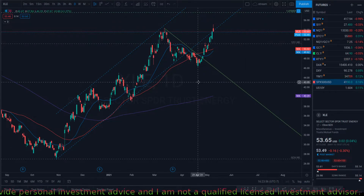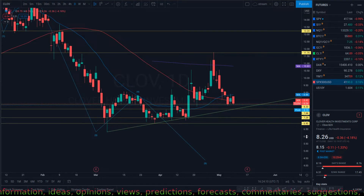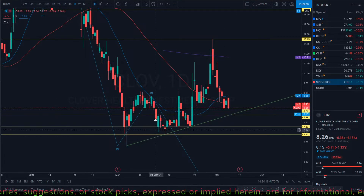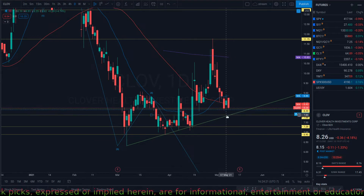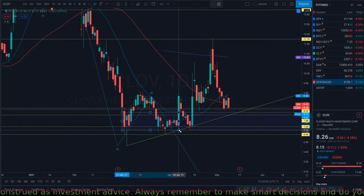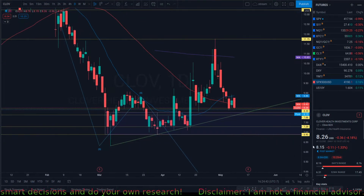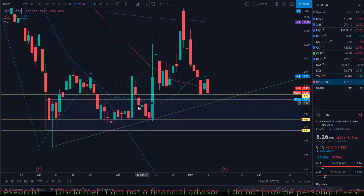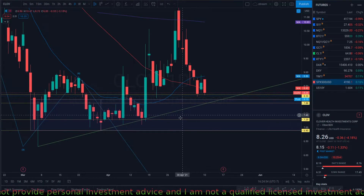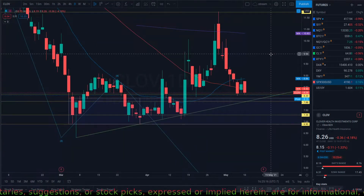I'm going to do a review on Clover. It's holding — at least for today, by the end of the day it's still holding 820 as support. I can expect it to come down to this trend line right here, like it has done in the past. And if this trend line does not hold, then it's going to come to this section right here. This is where institutions were loading their positions, as I showed in a previous video, so I can see some of them loading more positions right here.